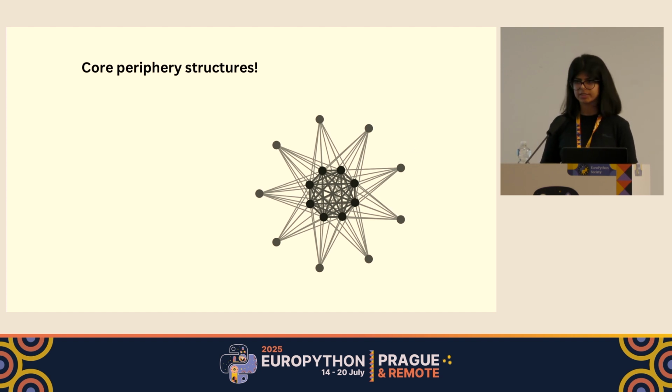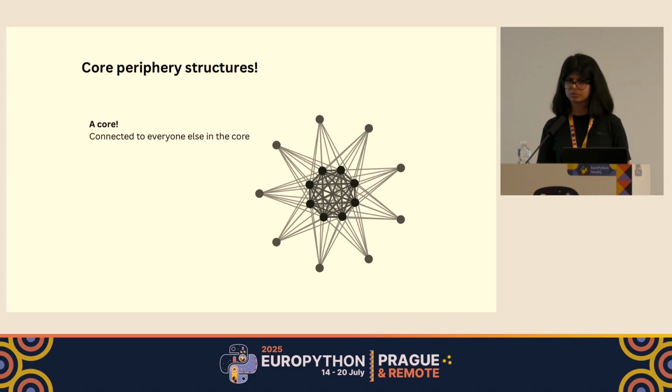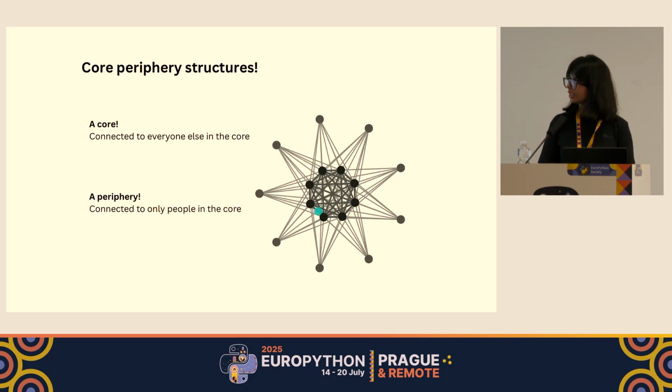Now, I'll have even more examples of some fun networks. But before that, we have this thing called a core-periphery structure. It is also a type of network where we have a core, of course, where everything is connected to everything else. So over here we have 8 nodes, and all 8 of them are connected to each other. And then we also have a periphery. Periphery nodes are only connected to other nodes in the core and not at all to each other.